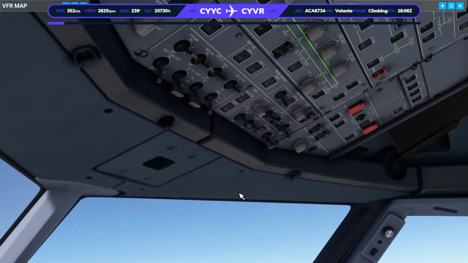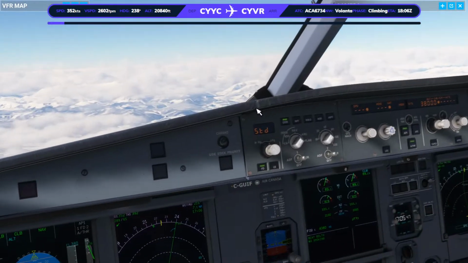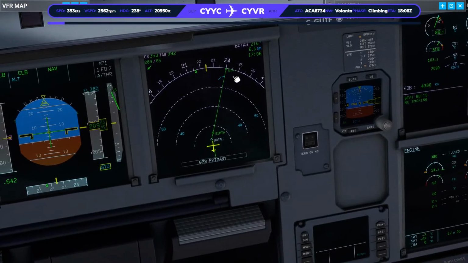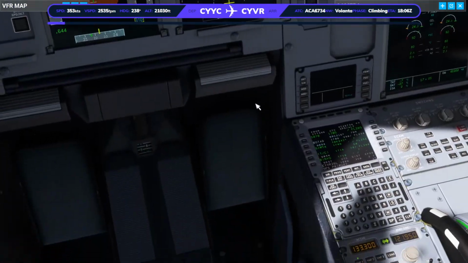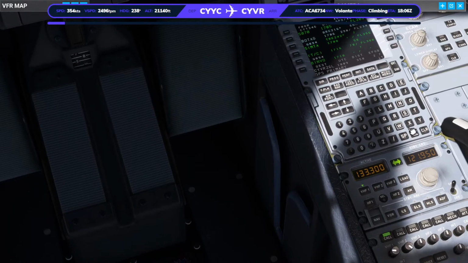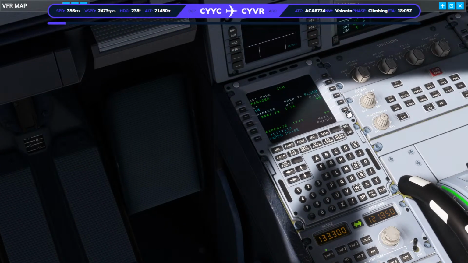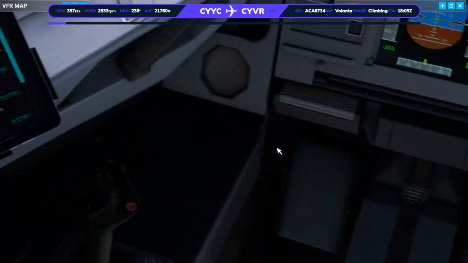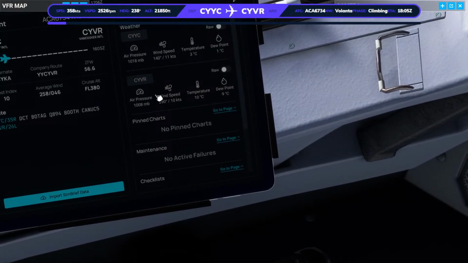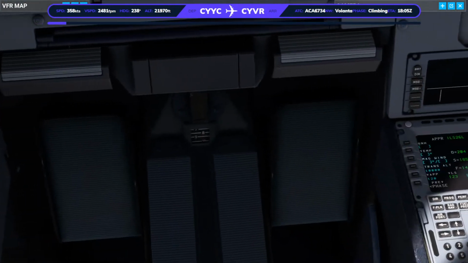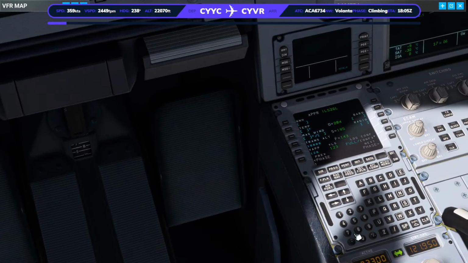Hey, once we reach cruising altitude, we can actually, you know what? Let's start setting it up now. Alright, so we can go to performance page right here. We can go to next phase. Next phase. Next phase. Alright, so our approach. Our QNH is going to be 1008. Might change, so we can change it later. 1008.